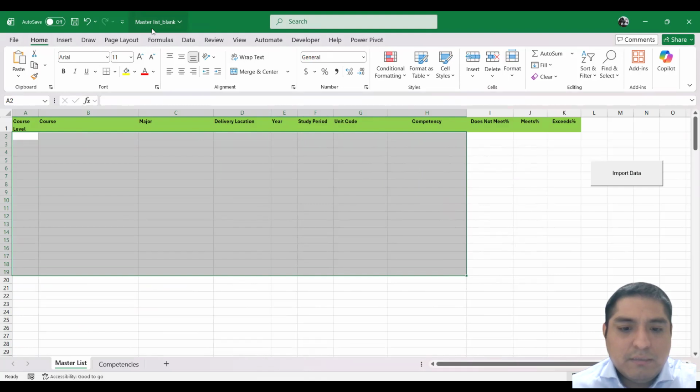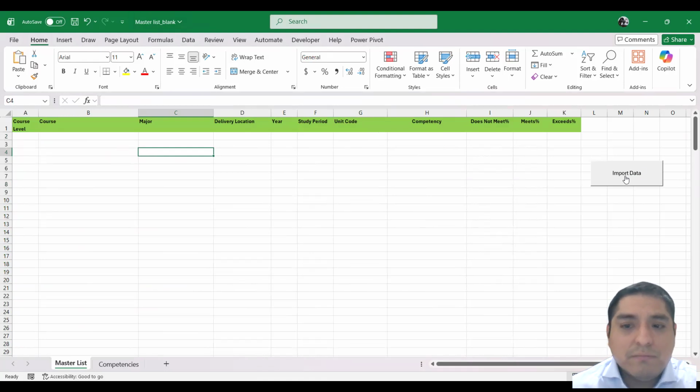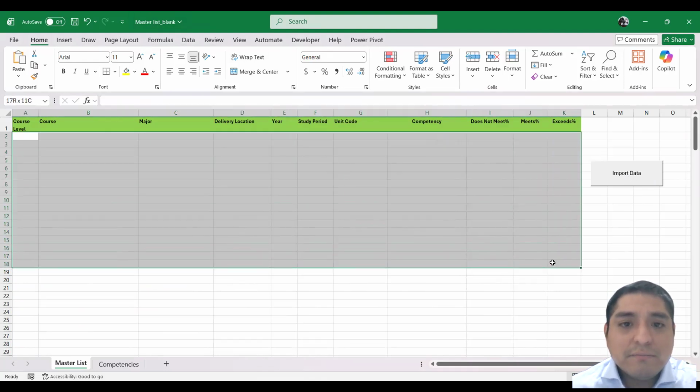In this file, we do have a button. And this button will automatically extract all of the files plus all the information filled up by the unit convener.